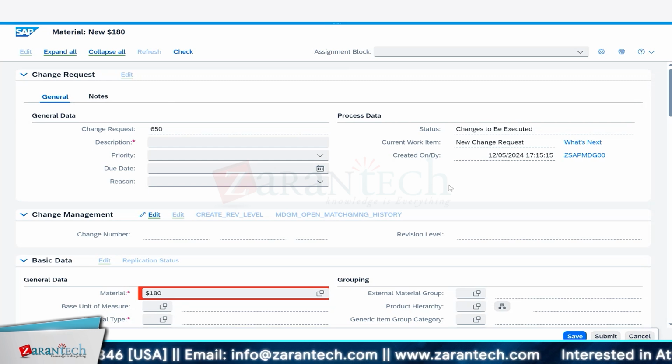Is there any authorization issue? When you trace it in the authorization also, it won't capture anywhere, because the tab is there, but for you, you are not able to see it. So it's not an authorization issue. Then Basis. So it went to almost all the teams.